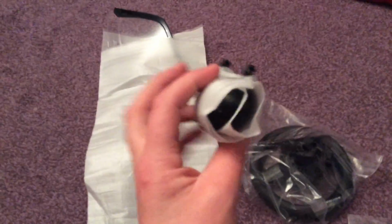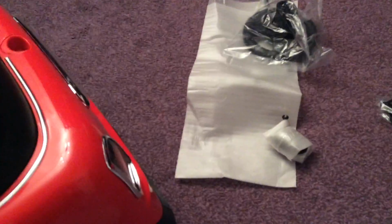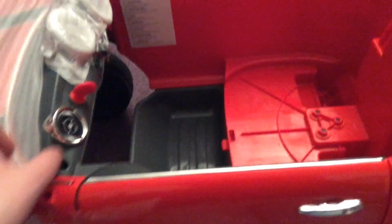Okay, so what you should have left is a windshield, which is in the polythene, a pair of mirrors, a steering wheel, and a nut and bolt with a few washers in there. And a stick to go in that hole. So I'm going to start with the windshield. Right, so with the windshield, you've got to peel back this.